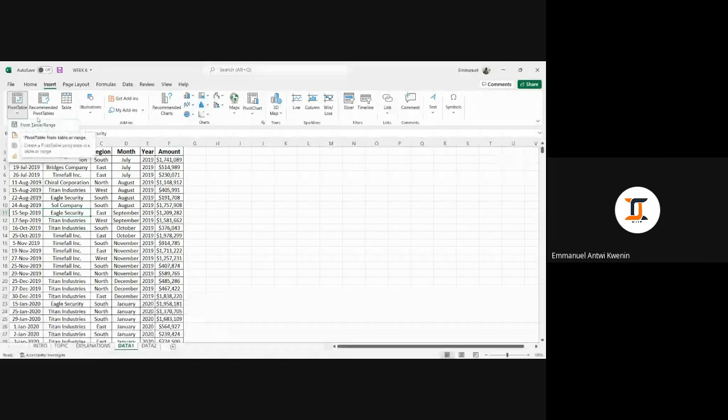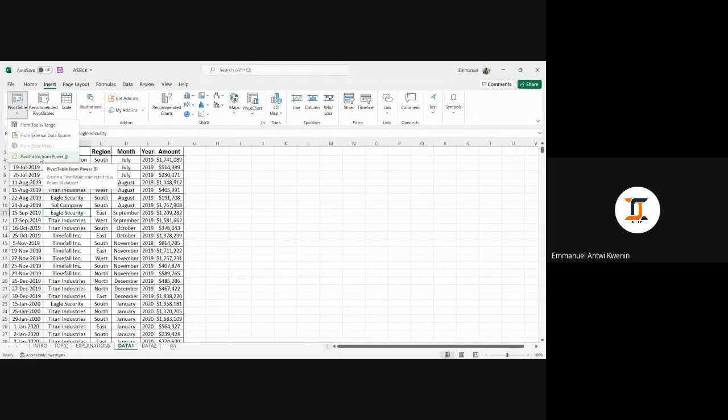It gives you options: From Table/Range, From External Data Source. So if you have a data source sitting somewhere, you can go and pick it up using these options. Or if you are using Power BI, which is, let me put it, the senior brother of Excel, with this option you can quickly go into Power BI and bring the data or pivot table from Power BI into Excel.